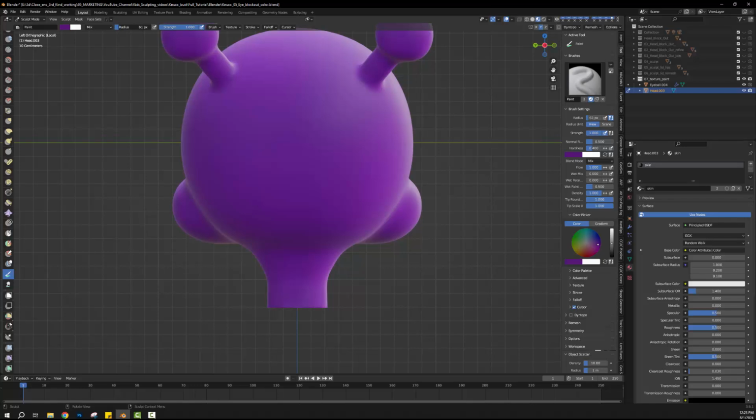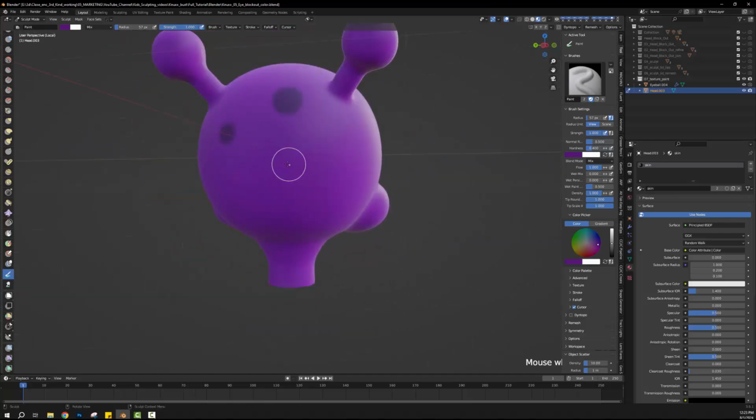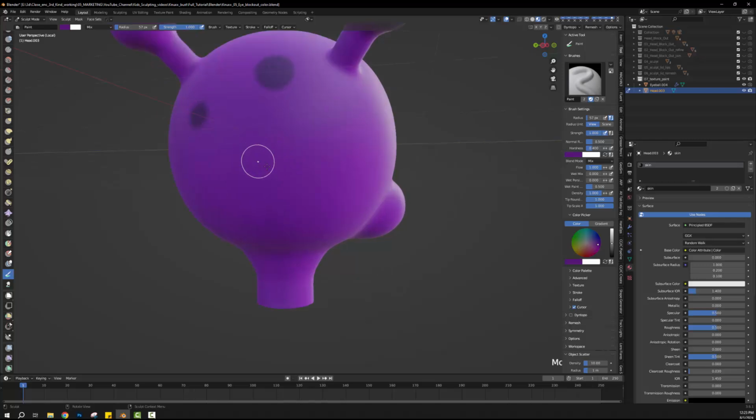And let's make it smaller, but you could do stuff like, we don't want it to be exactly the same on the other side, so I'm going to go over to the right here and turn off the symmetry tool, because stuff like that would be non-symmetrical, like freckles.